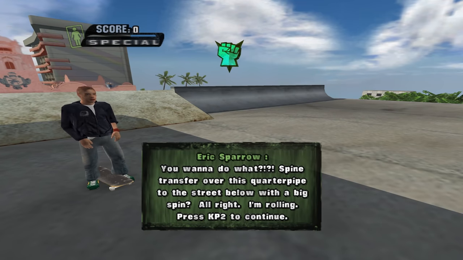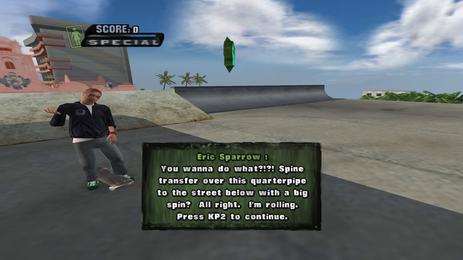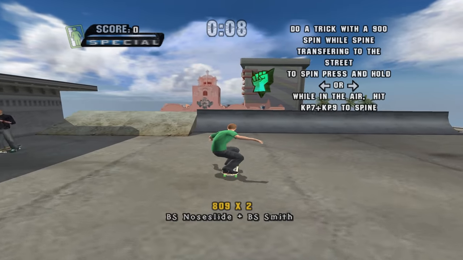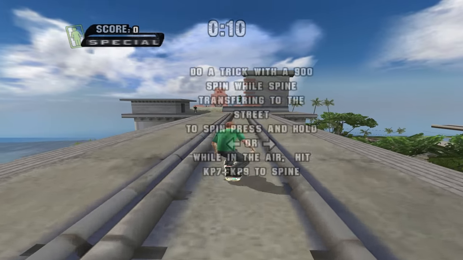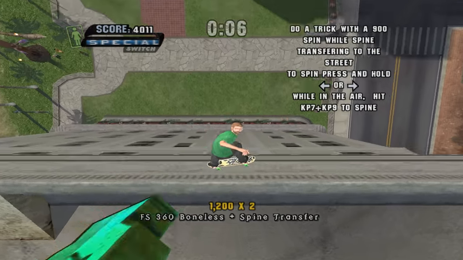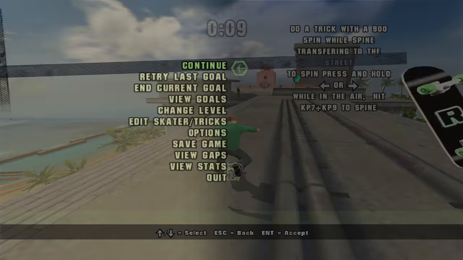Do what? Spine transfer over this quarter pipe to the street below with a big spin? All right, I'm rolling. Probably shouldn't call it a big spin. Oh, a 900? Okay. 900 might be a little bit tough. Especially switch. I shouldn't have done that switch. Oh, that was just a 720 and I barely got it. Okay.